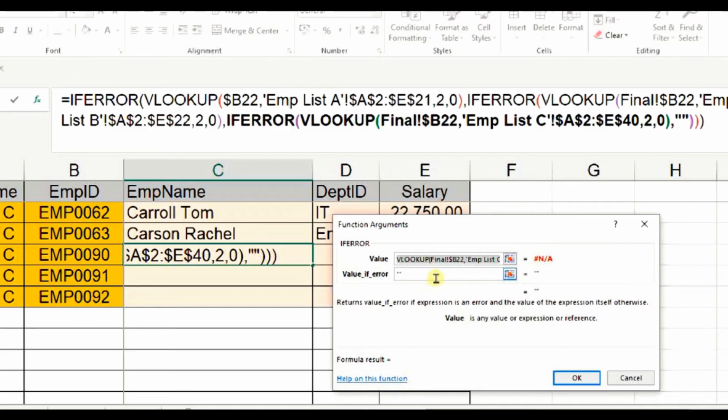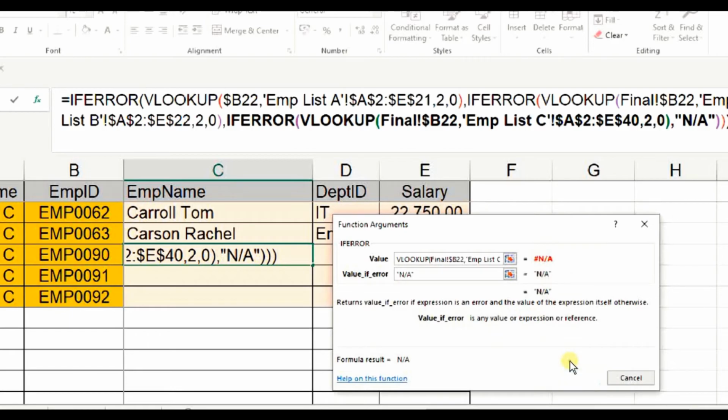You can understand that this value is not available in any of the sheets. The not available value can be identified with a double quote. So if you want to indicate the missing value with another statement, then you can change it to double quote NA double quote, because if you want to assign any text value, you have to start with a double quote and close with a double quote. Only then does the system allow the formula to execute completely.